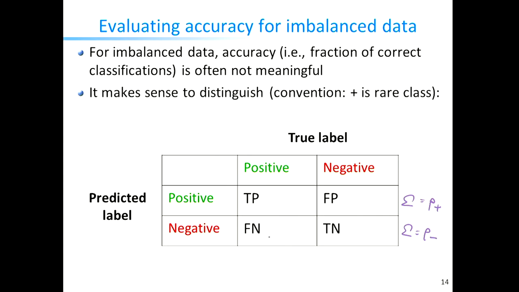And the same thing across the columns. The column sum here is just the total number of positive examples, and this is the total number of negative examples. And then n is the sum over all of those, so it's n plus plus n minus, or equivalently p plus plus p minus. It's just the data set size. Okay, so we care about essentially all these four cases.